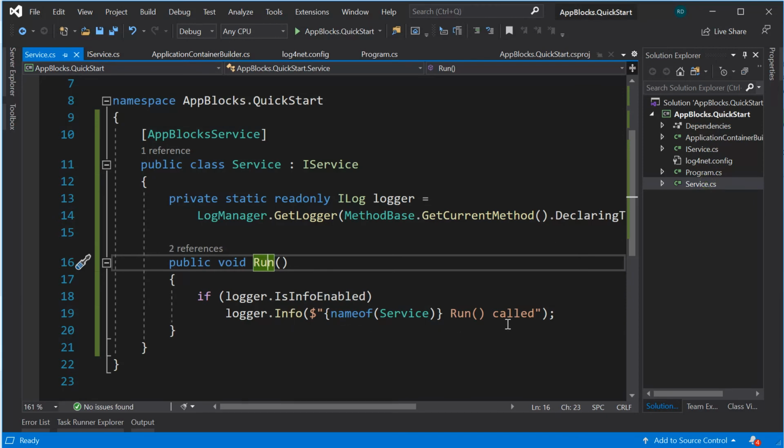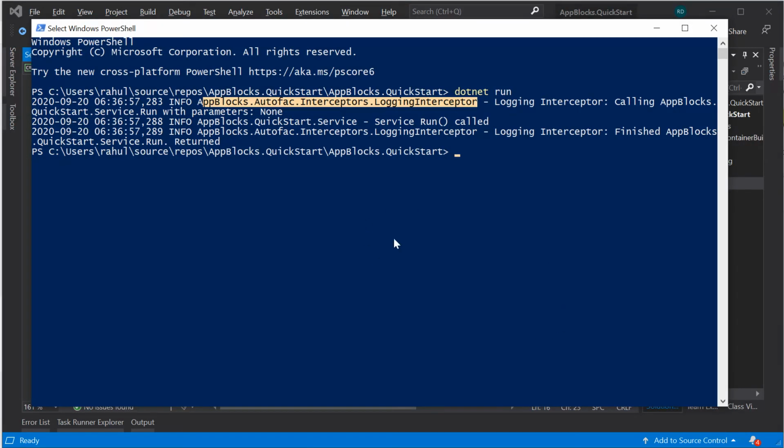However, what we also see here is the logging interceptor writing out to the log saying, I know that you called the service.run method with no parameters, and it returned back. And this is one of the powerful mechanisms, as I said before, that can help us build more support-friendly applications.